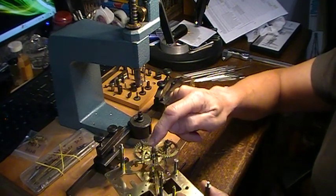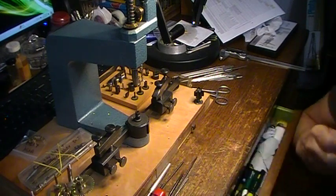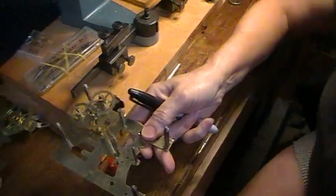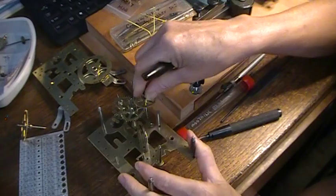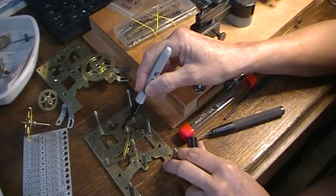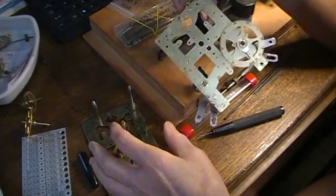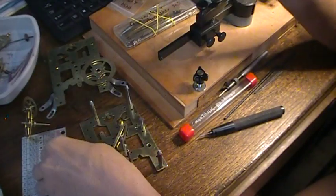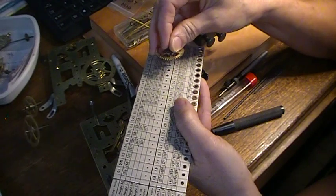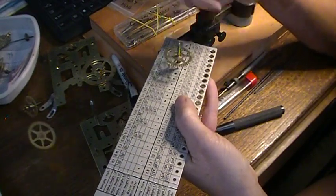I've done this wheel and this wheel. I'm going to work on this wheel now. I would suggest you take some kind of Sharpie or marker and mark which hole you're working on, because it's still very easy to get turned around. So I'm working on this hole on both of these plates — I've got a little mark on there. I always measure both sides of the wheel because sometimes one's got more wear or been polished more than another.